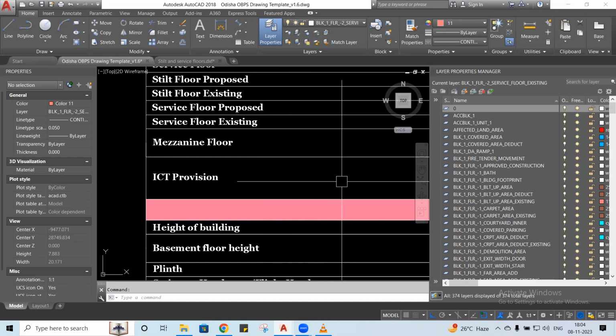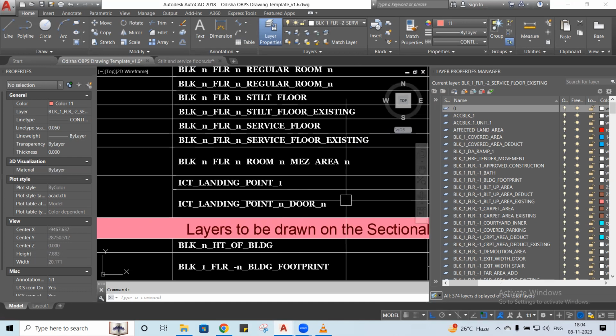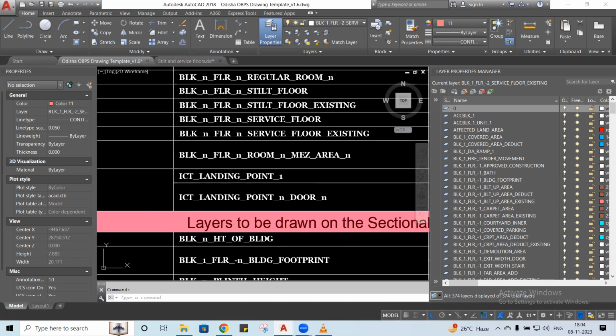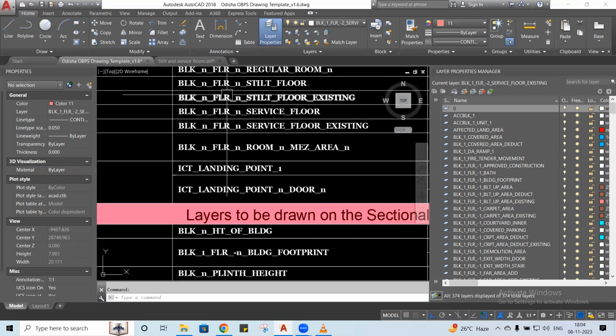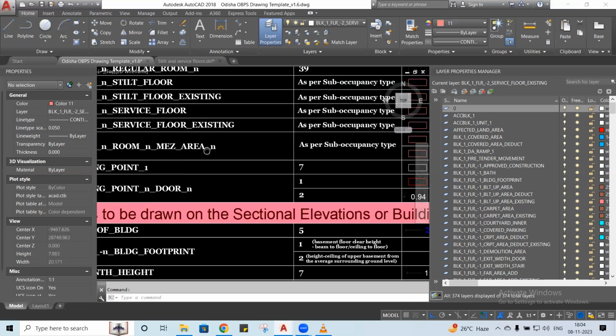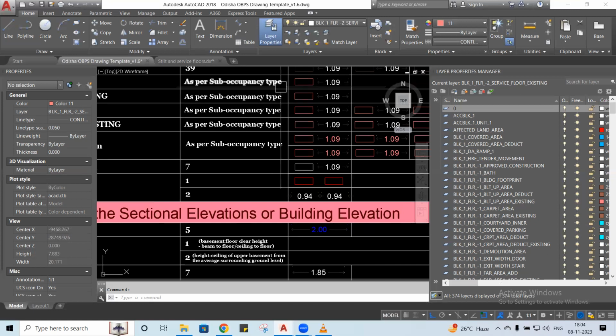Here you can see in the drawing template, we have the layer names, which you have to put in the drawing, such as stilt block, end floor, end stilt floor, and so on. The color code is defined as per sub-occupancy type.